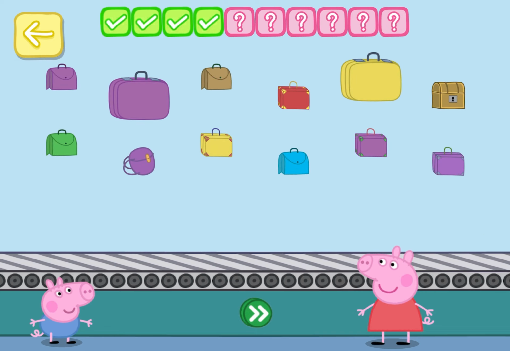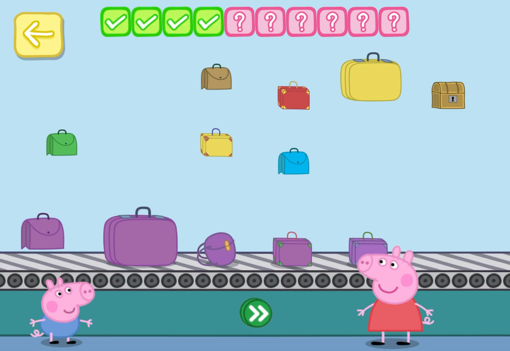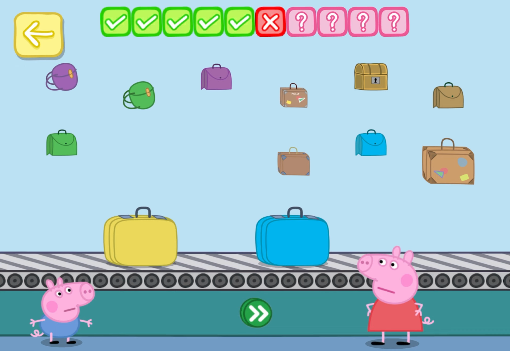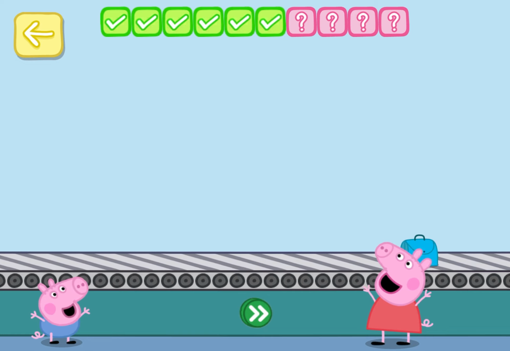Place four purple bags on the conveyor belt. 1, 2, 3, 4. Touch the button. 5. Ooh, that's too many. Take one bag off. You've done this before, haven't you? Place two blue bags on the conveyor belt. 1, 2. One bag is the wrong colour. 2. Touch the button. Well done.